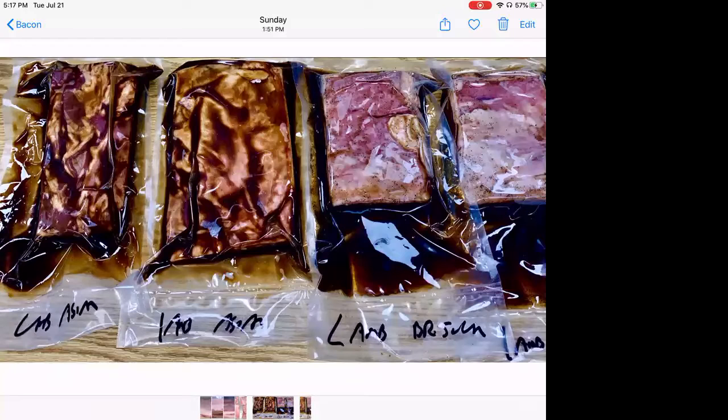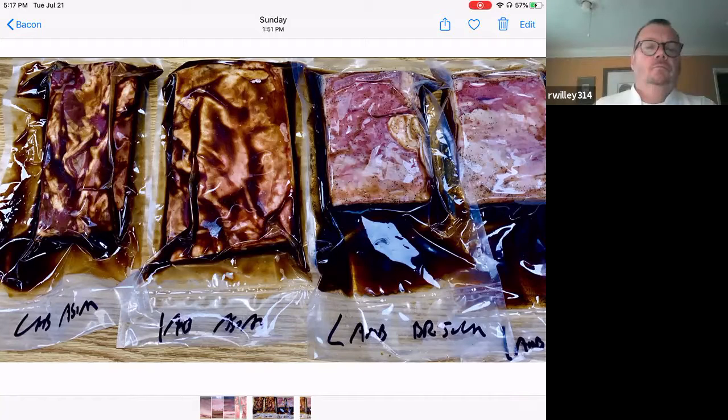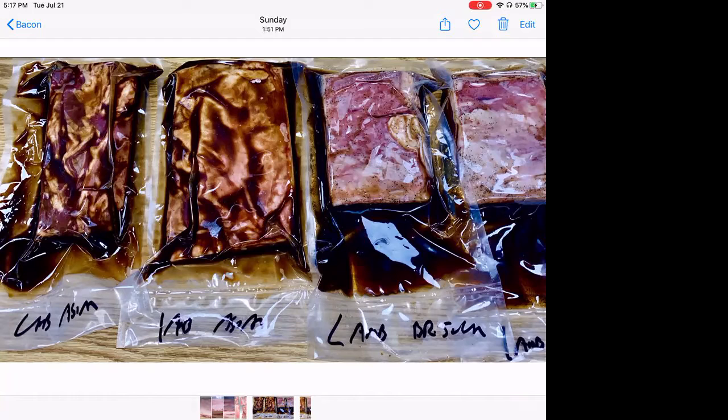What we're doing with the pork, we're doing 2 kinds of pork. We're doing a molasses with brown sugar, and we're doing an Asian style. The lamb, we're doing a molasses and brown sugar with a little bit of rosemary in it, since the rosemary goes so good with the lamb. And the Canadian bacon is an apple and maple.